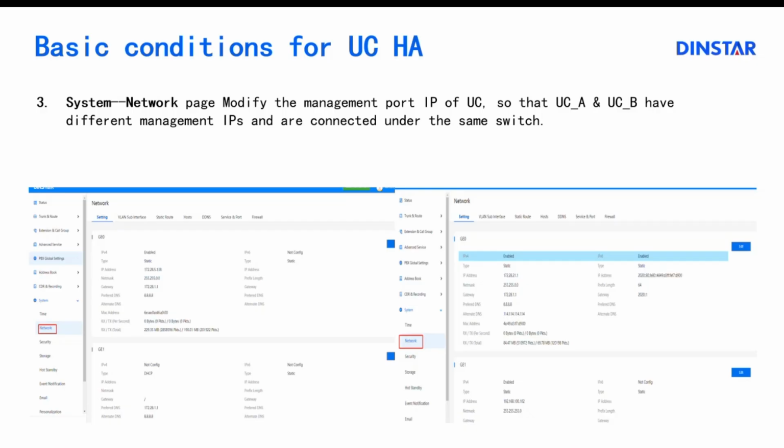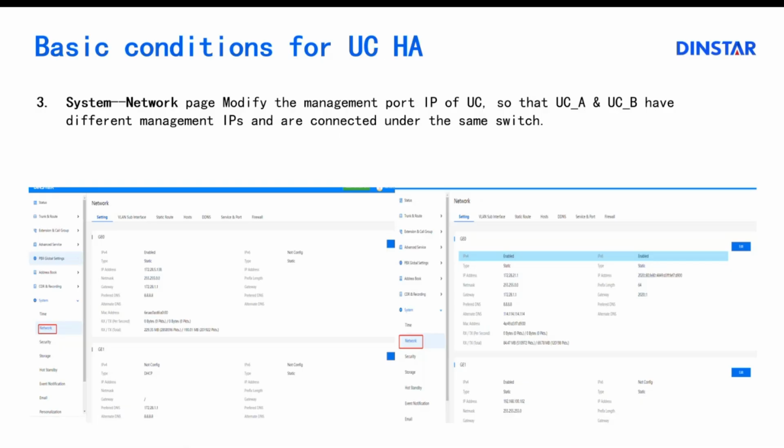And the final prerequisite involves network configuration. So we need to modify the management port IP of the two UC devices, ensuring that UC A and UC B are configured with different management IPs and are connected to the same switch.